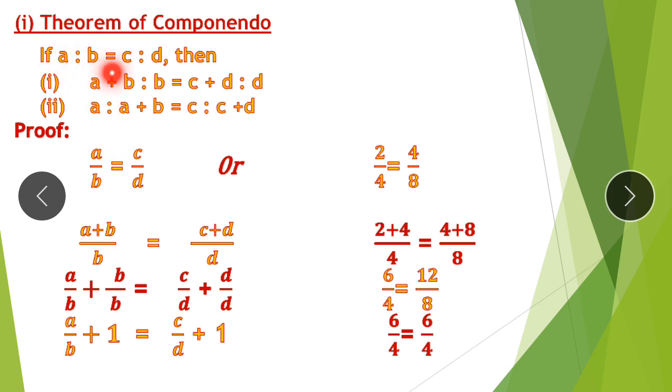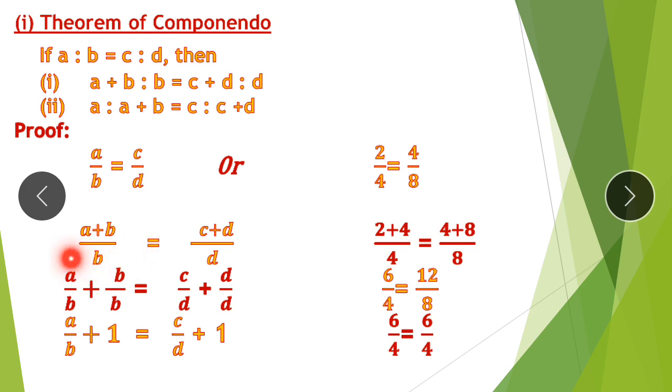Like you have the ratio, you can write the ratio in fraction form. If it is A ratio B, you can write A divided by B equals C divided by D. I'm just telling that in componendo what we do is add the denominator, or the second quantity, to the first, and if we talk about the third quantity, we add the fourth quantity to the third quantity. As a result, what we will get is A plus B divided by B, and C plus D divided by D.